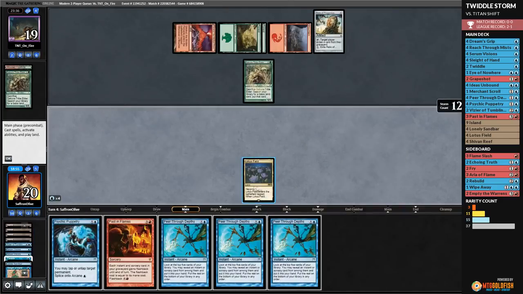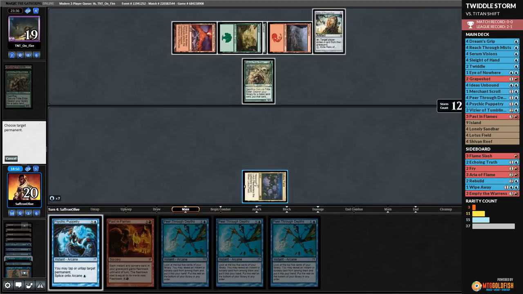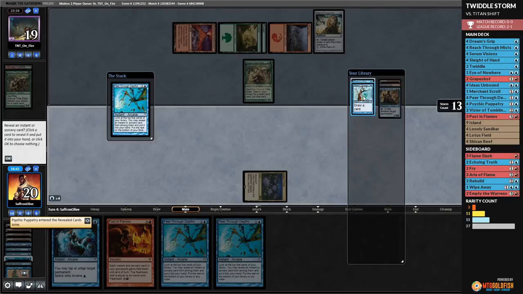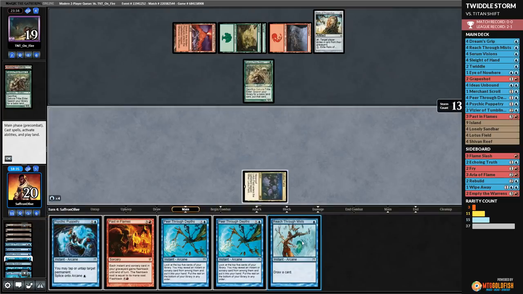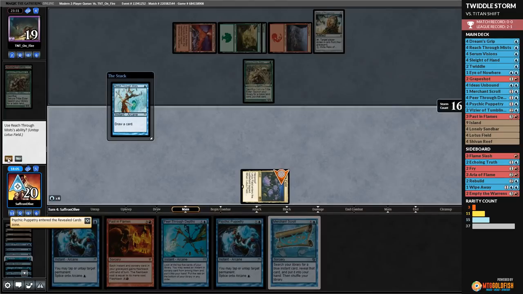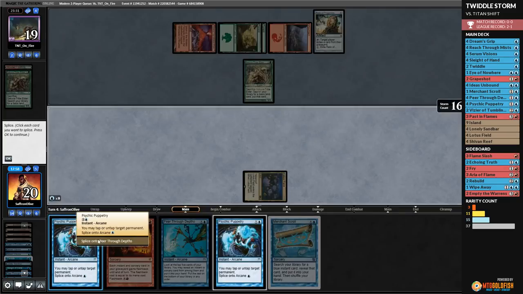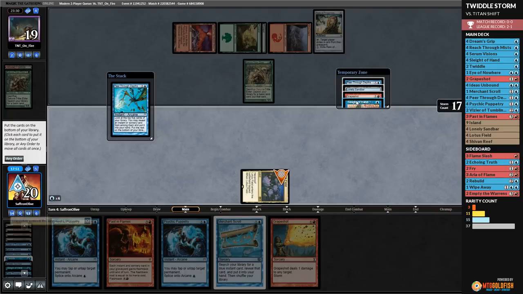Take the Peer Through Depths. Back to the plan, tap, Peer Through Depths. Splice Puppetry, untap. And I think we should get there now. Take a Reach, untap, Reach Through Mist, splice, untap, Peer Through Depths, splice, untap. All right, Reach Through Depths, Reach Through Mist, Merchant Scroll, okay. Well, Lotus Field, Peer Through Depths, splice Puppetry, take Grapeshot, and that should do it.